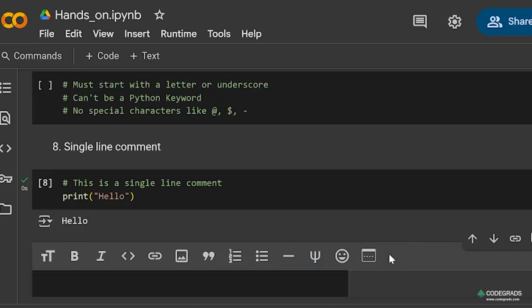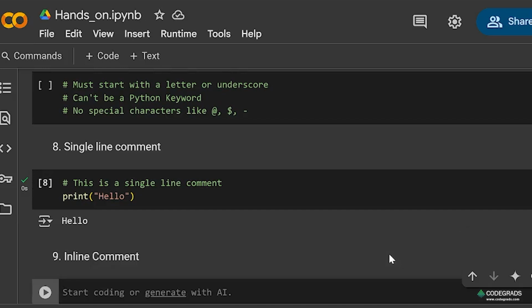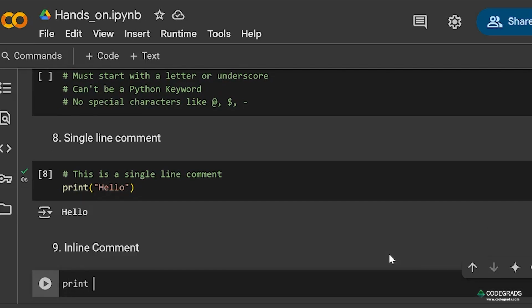Now if we want to mention a comment in a single line, we can use hash, and we can also use the inline comment. Suppose I do print hello, how are you? Now what if I want to use a comment in this specific line of code?